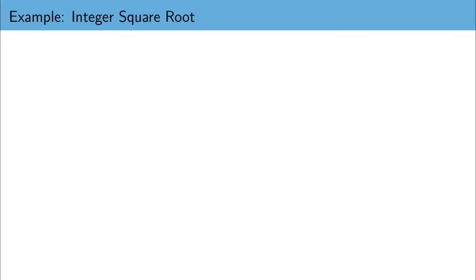Let's do an example. Suppose we want to calculate the integer square root function, the floor of the square root function. First, we convert our function to a predicate phi of x0 and x1 that returns true if x0 is strictly less than the floor of the square root of x1. So again, for a fixed x1, counting the number of x0 that make this happen will tell us this floor of the square root of x1.